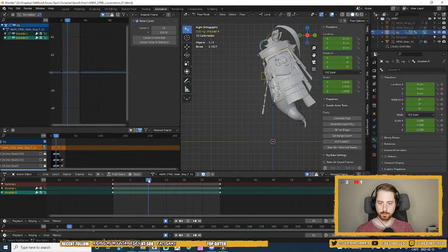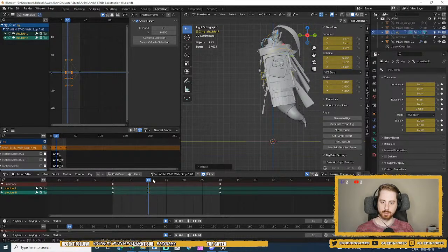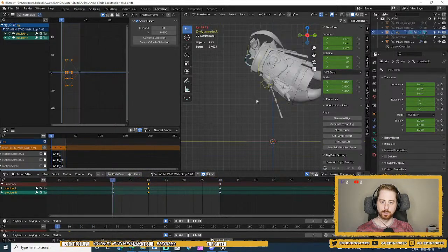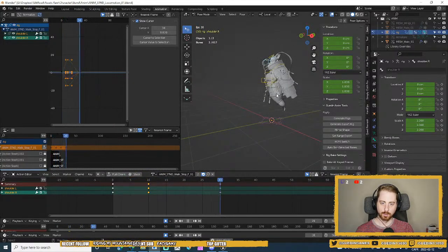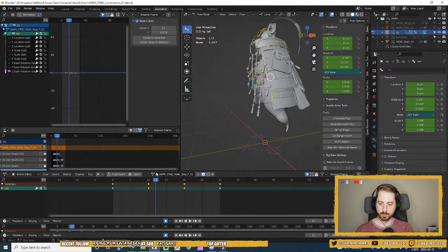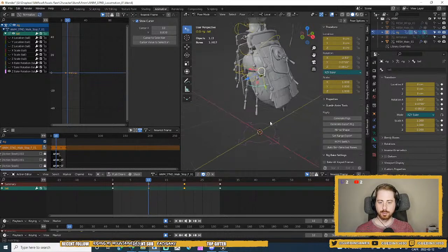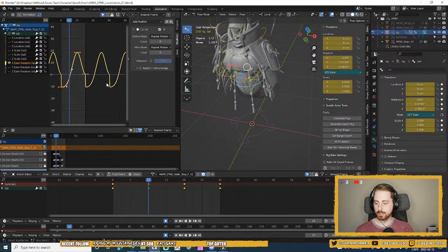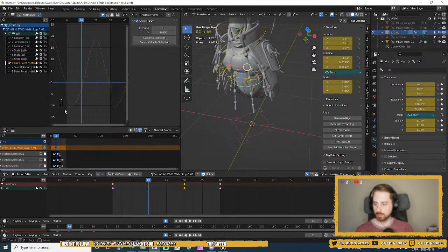We got this shoulder going a little bit like this. And let's play a little bit with the curve on the X rotation, because it's all messed up.